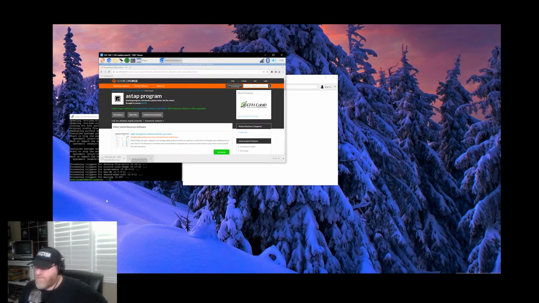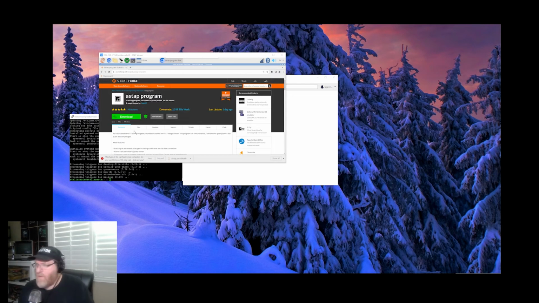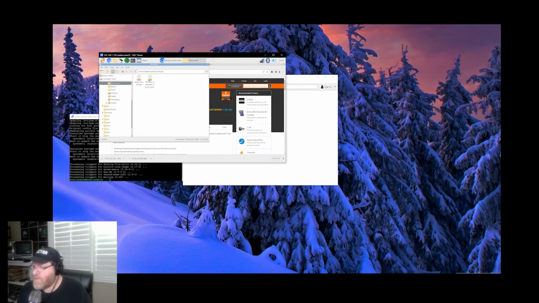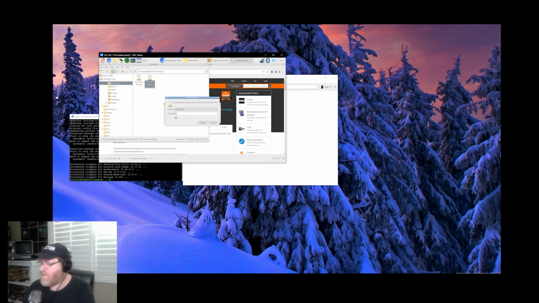It's going to take a bit for this to download. I'll be back when it's done, and then we'll do the exact same thing. Right click, install package, put the password in. Okay, so at this point, you just hit the keep, and then again up arrow, show in folder, highlight it, right click, package install, and install, and then it's going to ask for the password again, and then SMATE, and it's now installing.